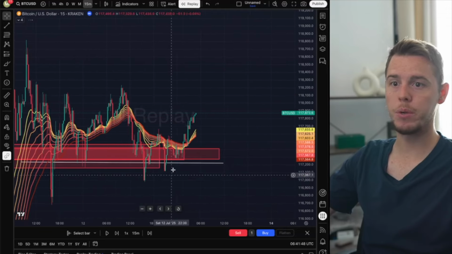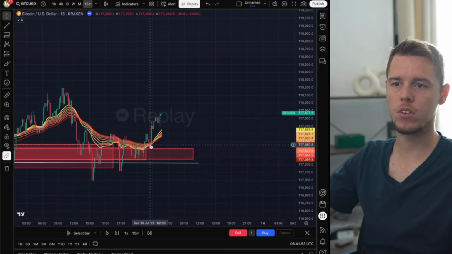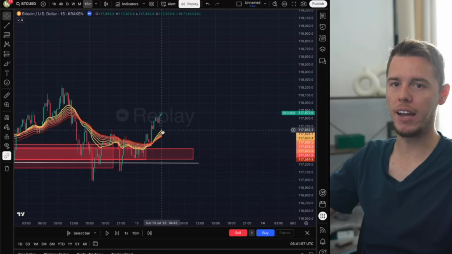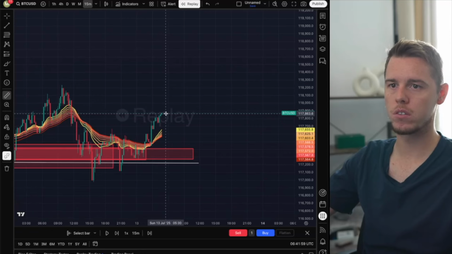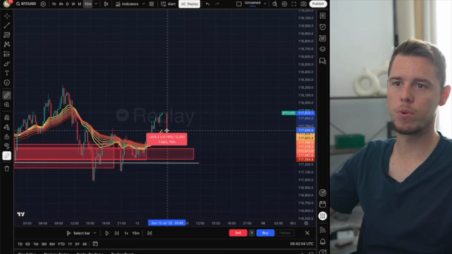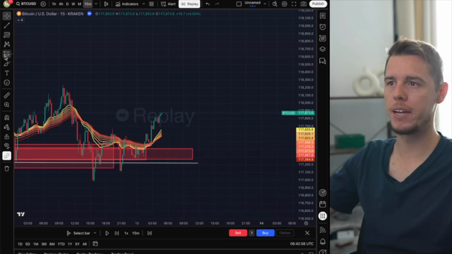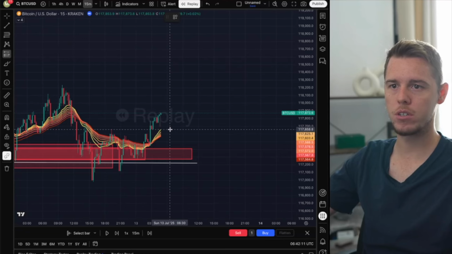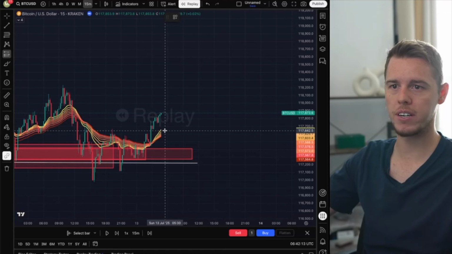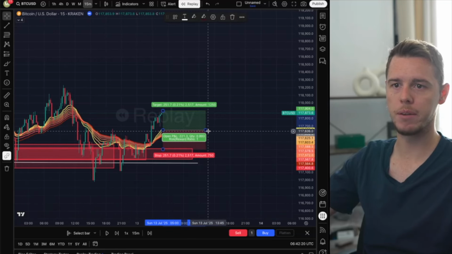So here we moved into the EMA ribbon, so you could enter a long position via market order, but we can also see, okay, we are moving away. The EMA ribbon is around 0.1% to the downside here on the 15-minute chart. So you can open a limit order. You just go here, look where the EMA ribbon is. Here I would definitely prefer to take the yellow band as a limit order. So you make a limit order over here.